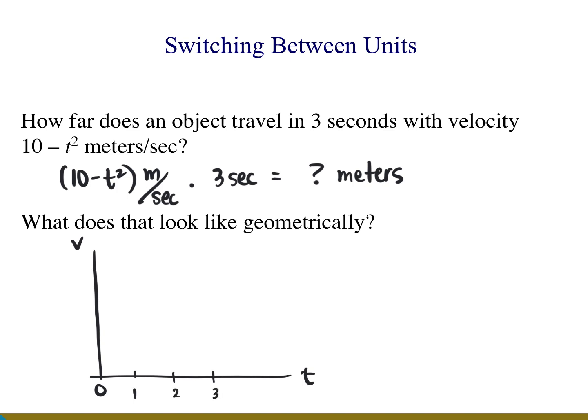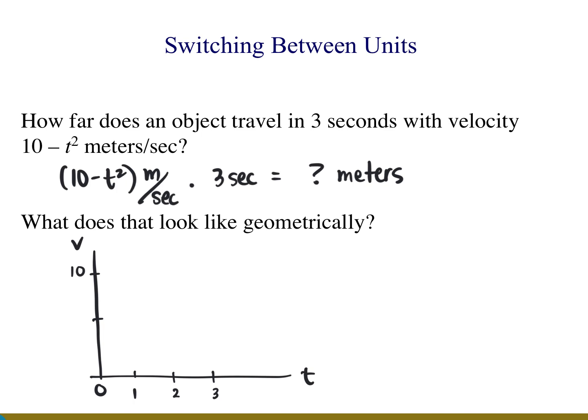When time is 0, the velocity is still 10. So when the velocity was constant, the top of that just made a nice horizontal line, staying at 10. When the velocity was decreasing at a nice perfect slant with a slope of -1, we created a trapezoid. What shape do we have coming off of here? Okay, it's an upside down parabola.